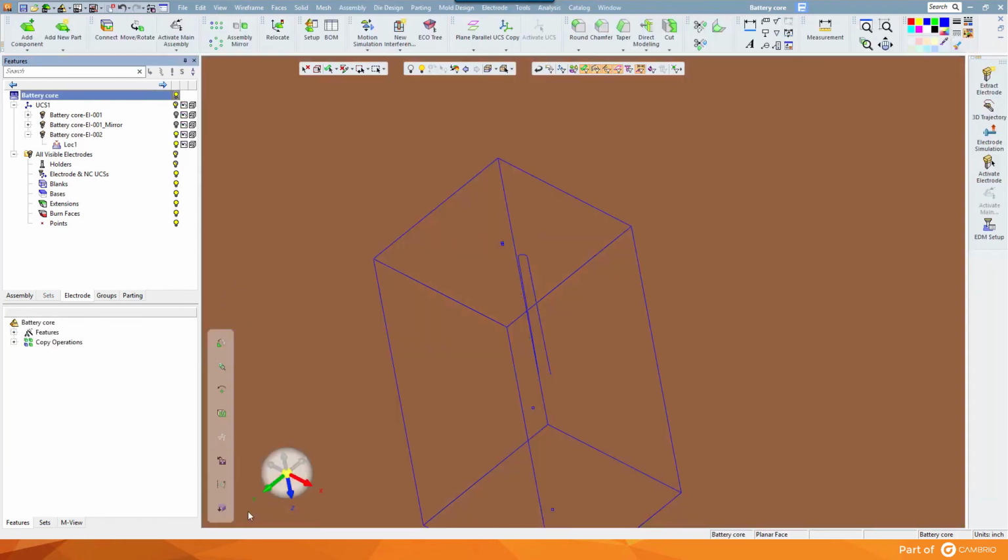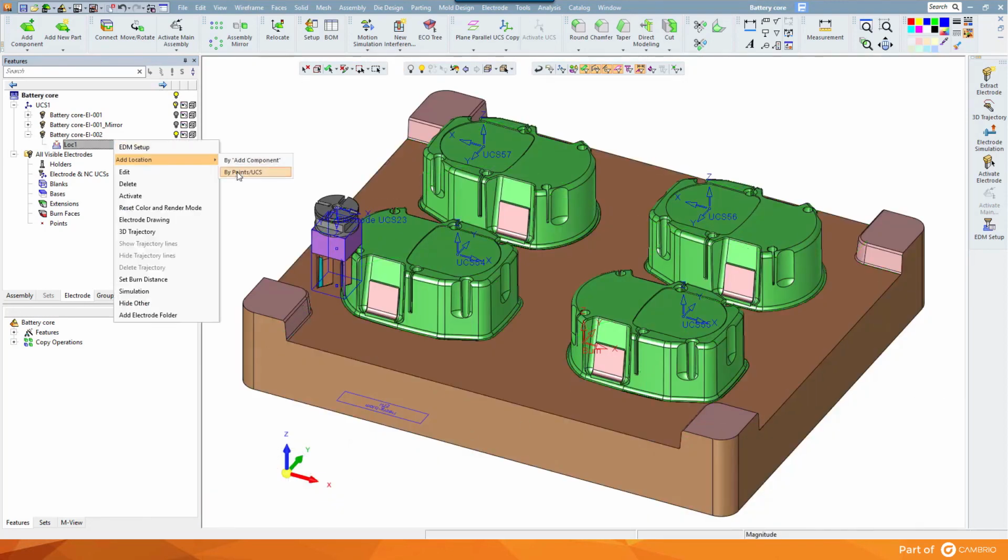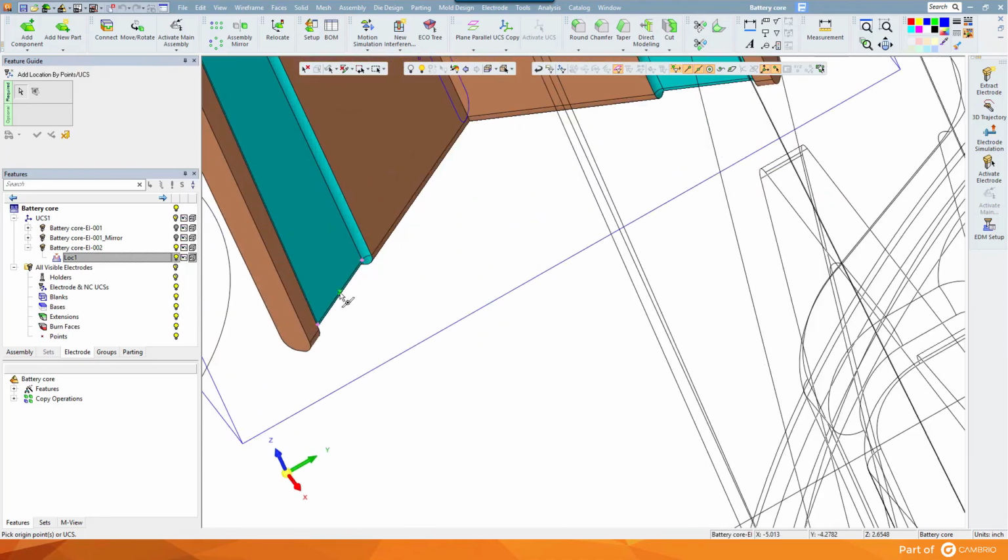This electrode does not require a mirrored counterpart because I mirrored the geometry on the electrode for a second location. So I'll add the new location and copy to the other cavities.